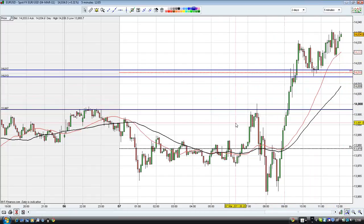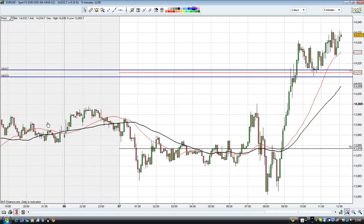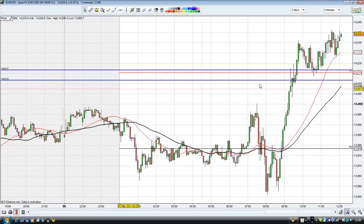So what I can suggest, we can move our stop to 14012. So move our stop to just below that low. At that point, we'll only be risking 5 points. So that's what I suggest we do now, is just to edit your stop. Edit your stop, move it just below that low point there. So just move it to 14012, just below that low. And at that point, we'll only be risking 5 points instead of 20 points. So that way we'll protect our capital.